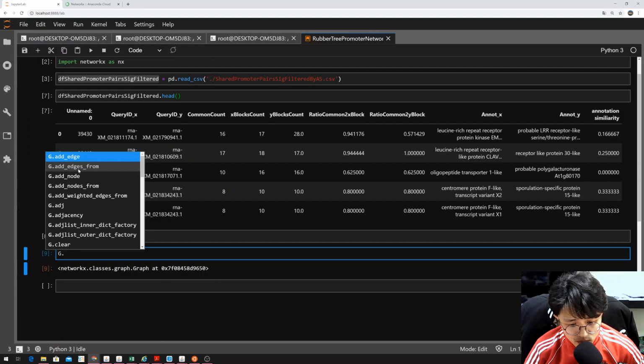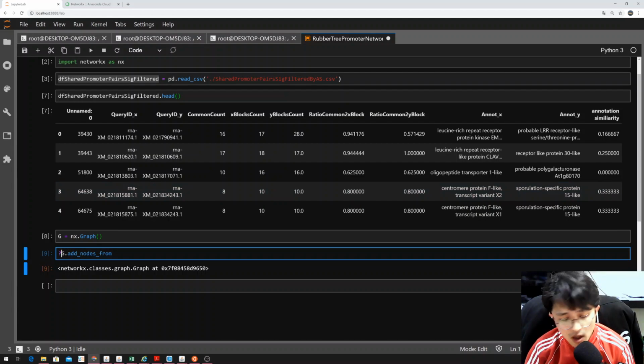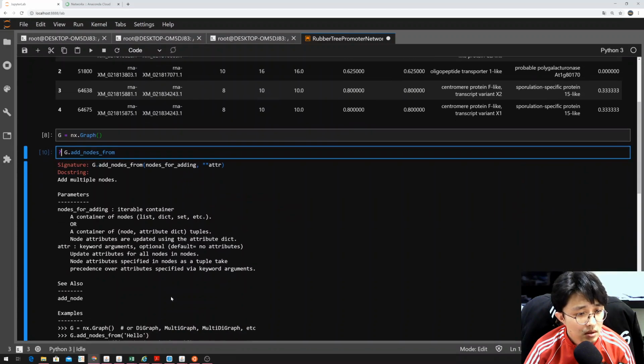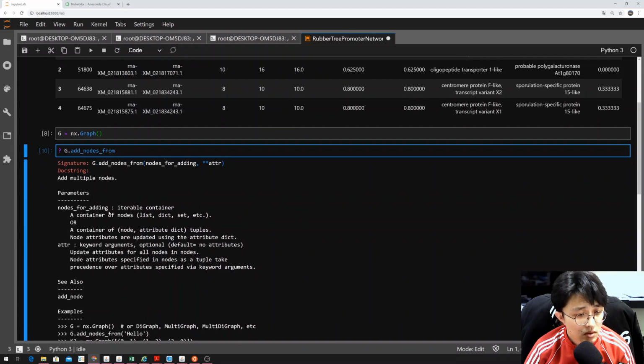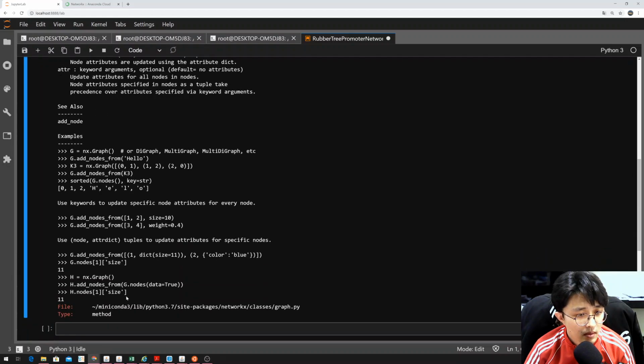Maybe I will use add nodes from and add edges from. Okay, so nodes from, right? So this is the method, but if you don't know how to use it, then just put a question mark on this method. Then it gives you many instructions that will be very helpful for you.